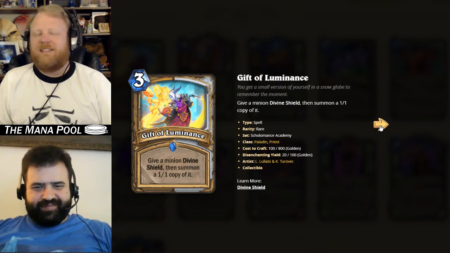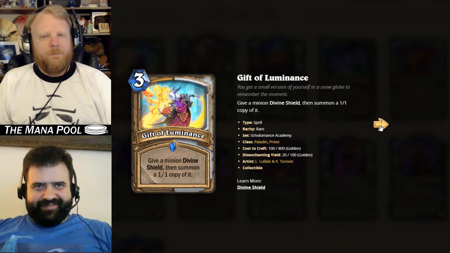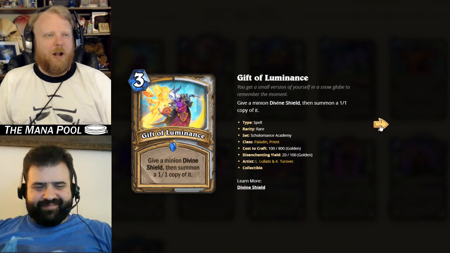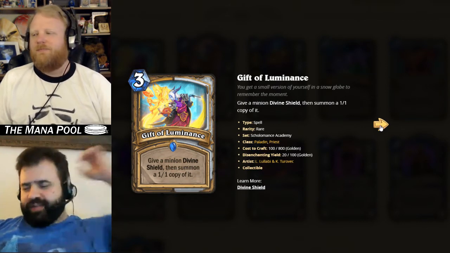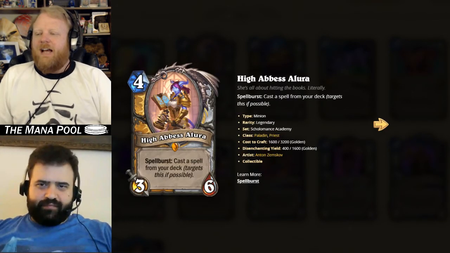so it's another way to steal your opponent's whatever kind of the first part of the primes. They don't have a word, but you know. Oh, uh-huh. Yeah. All right, and then High Abyss Allura.